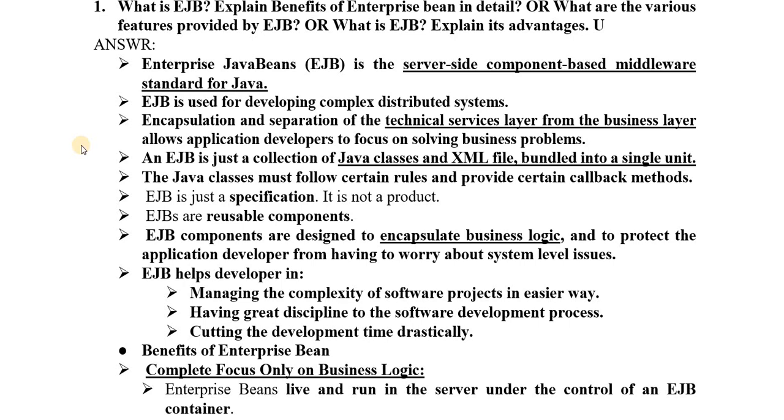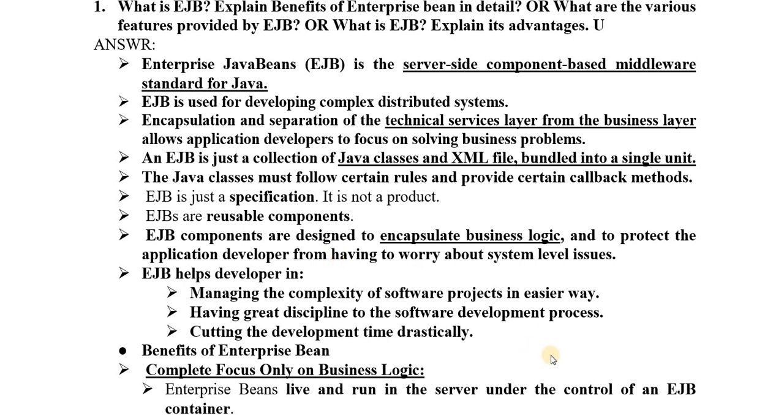We are going to see what is EJB, what are the benefits of EJB, or what are the advantages or features of EJB. So whenever benefits are asked, features are asked, or advantages are asked, you can write the same answer. So very first, what is EJB? EJB stands for Enterprise Java Beans.